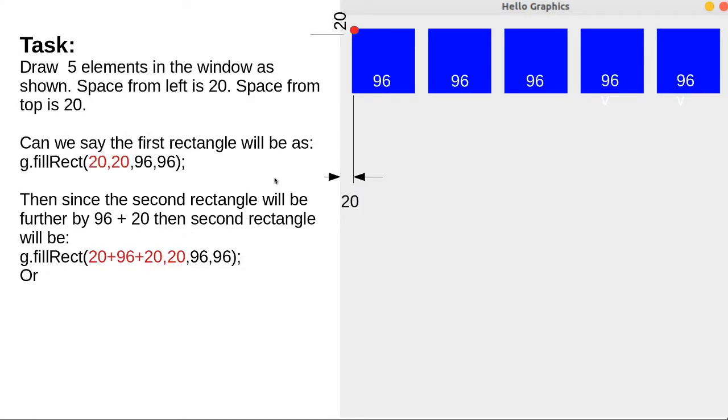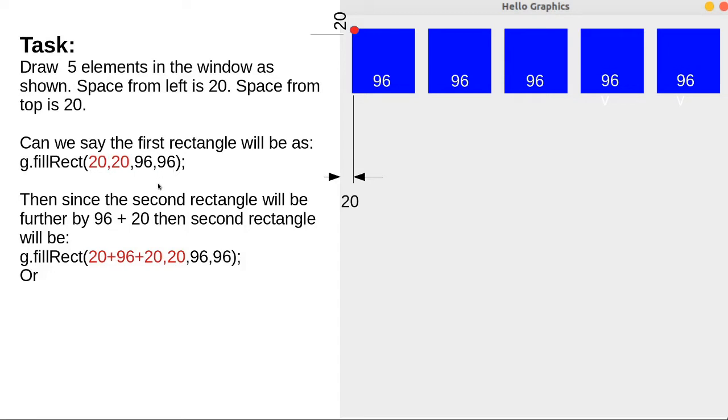Now, if you want to go through the calculations which are necessary for implementing the Java code, the Java code for this case is fill rectangle only. We will go through it in the project later. But now we know that fill rectangle requires 4 parameters. 2 of them are the top left corner of the rectangle. For example, 20, 20. It means for this first rectangle, the top left corner coordinate should be 20 from the left and 20 from the top. The width of the rectangle is given as 96 and the height is the same. So this command will draw a rectangle on the screen as shown.